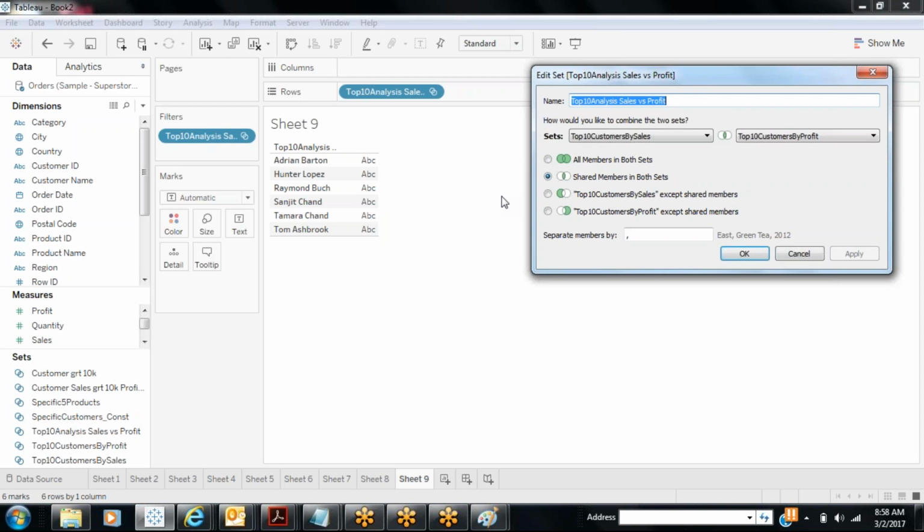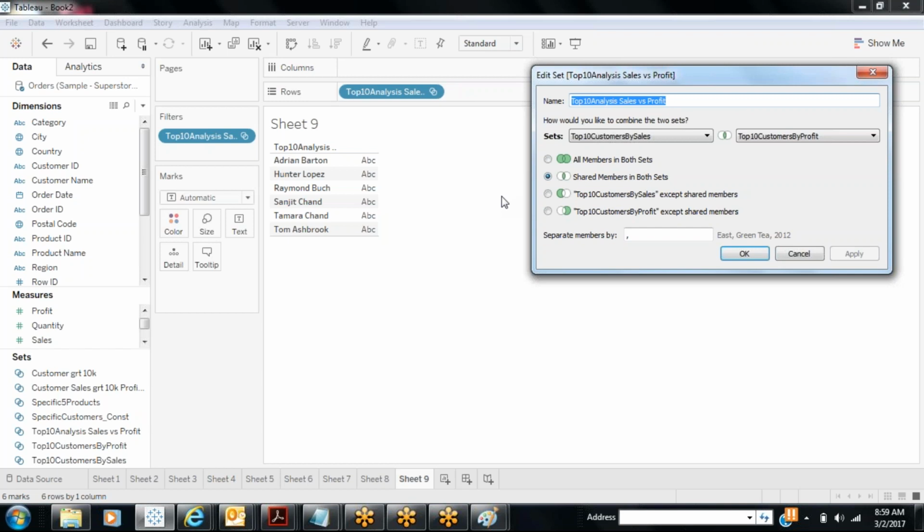Suppose for example he is selling laptops. One laptop costs $2,000. He sold 10 laptops, so it is $20,000. Another customer was selling another product that costs 1,000. He sold 30 products, so 30,000. But the margin for each product is $50. So 30 into 50 is 1,500. But here he gets $100, so 20 into 100 is $2,000. So though his sale is 20,000, his profit is more. Though the other's sale is greater, his profit is less.